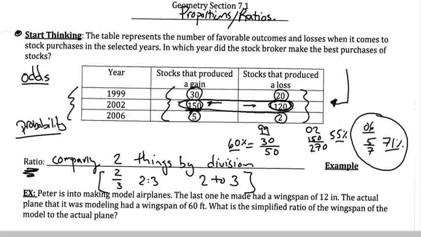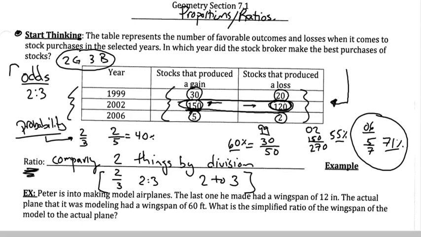Here's an example. If there were 2 girls and 3 boys, and you are picking randomly, you could talk about the odds of picking a boy would be 2 to 3. Okay? If we were looking at probability, though, you can't say that's 2 over 3, because when we're talking about probability, we're talking about favorable outcomes over total outcomes. Well, how many total outcomes? If 2 girls, 3 boys, there's going to be 5 altogether. So that's actually going to be 0.4, which is 40%.